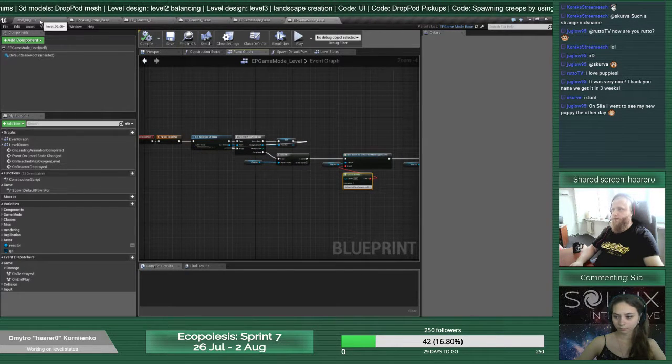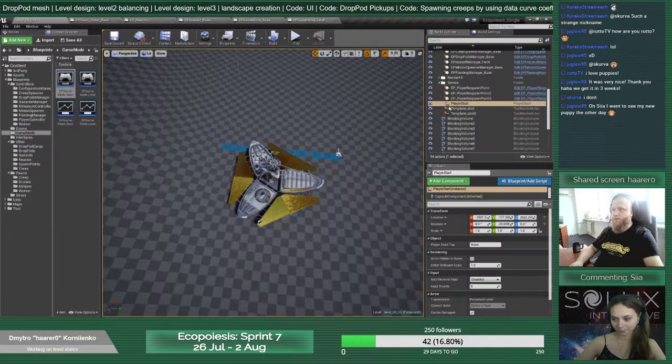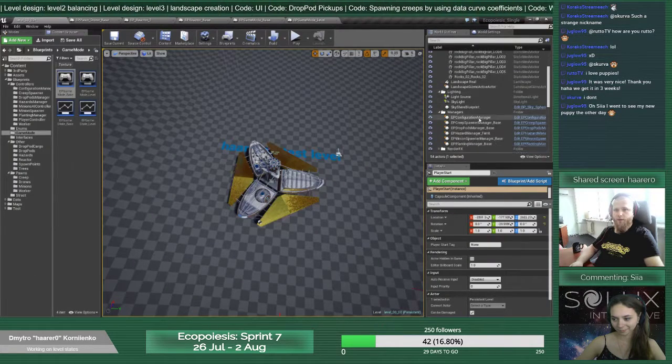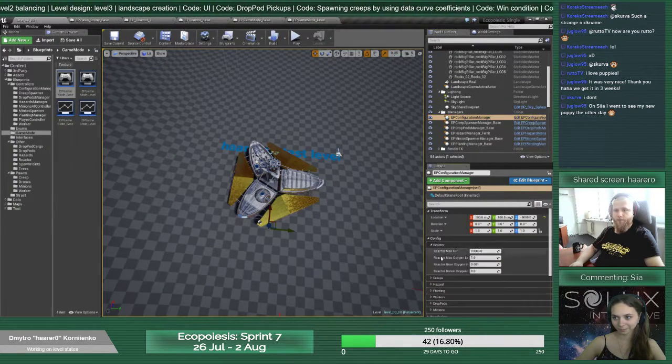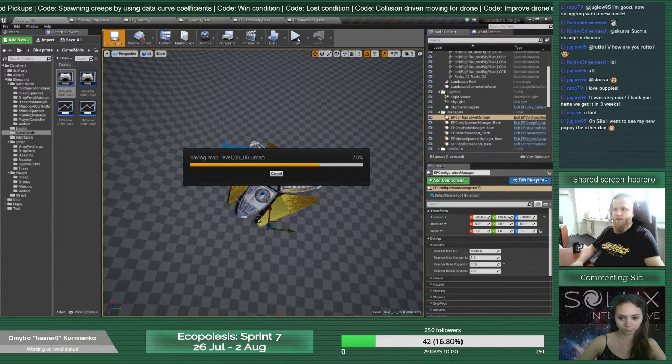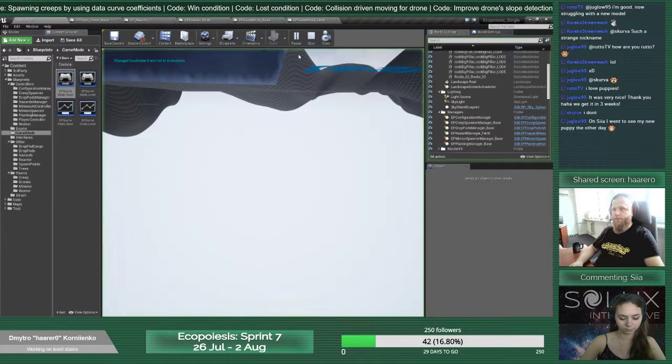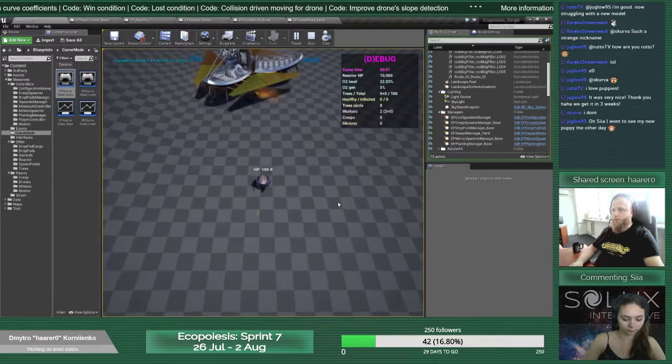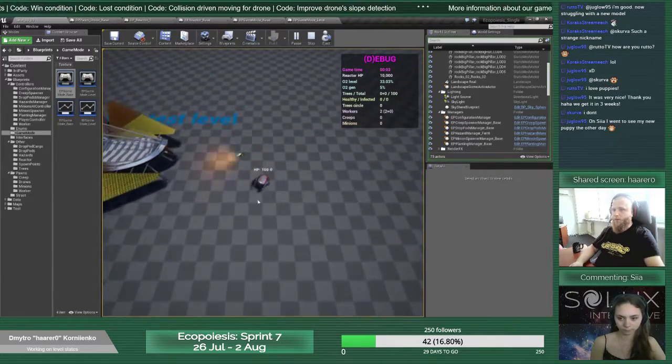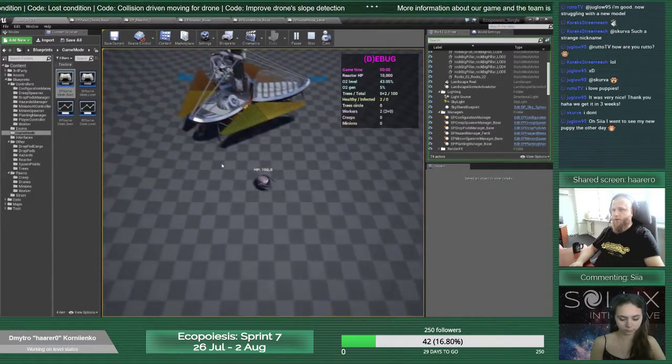Now let's try. For this purpose, I will change our oxygen level generation. Let's say 5% per second. It will take 20 seconds to get the maximal level of oxygen. Let's see what will happen.